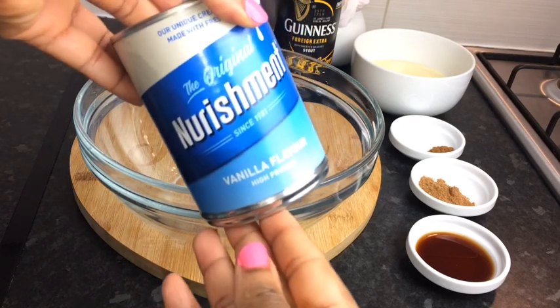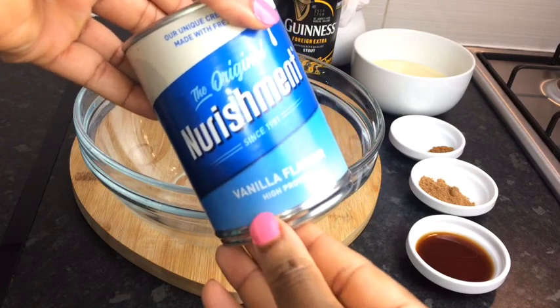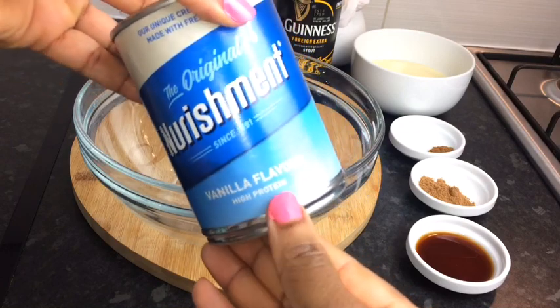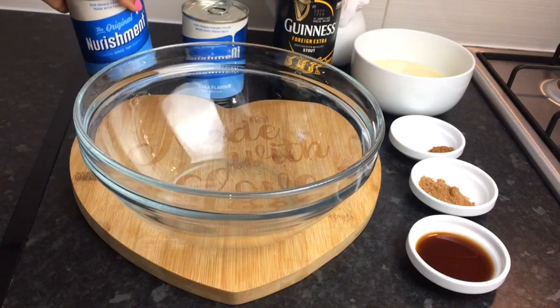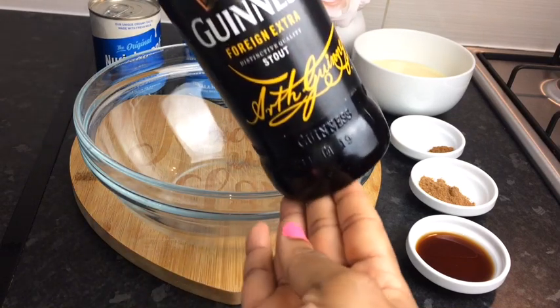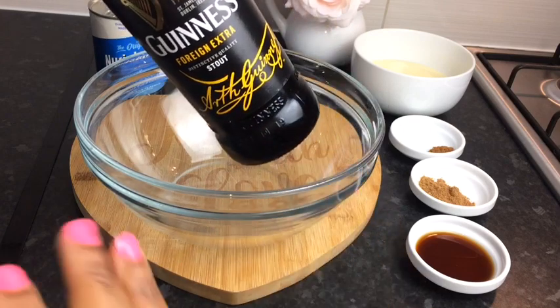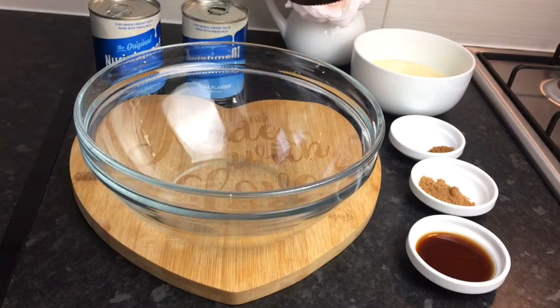So this is my Nurishment. It's just like a supplement, okay? Make sure you get the vanilla flavor. Yes, and I'm gonna use 2 of those, and that's my Guinness right here, and this is 600 ml, but I don't think I'm gonna use all of it.